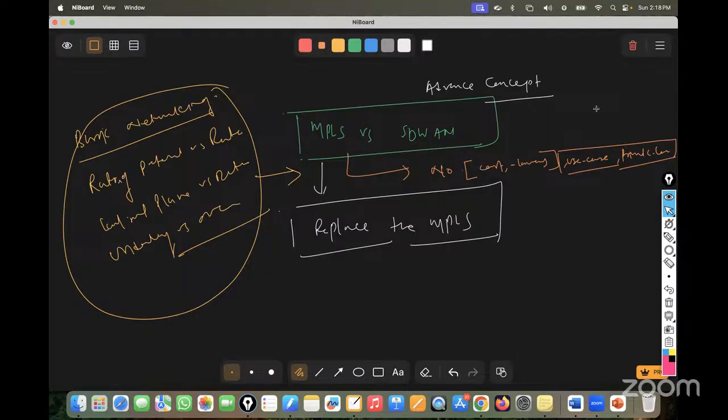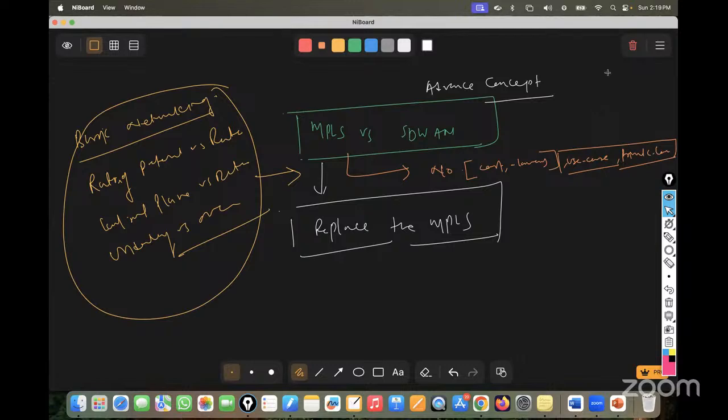Yes, go ahead, please. As per my understanding, it is an ISP network, and SD-WAN will be used only for WAN networks. With SD-WAN we can use an MPLS link and also a broadband link, everything. So I think in the future, MPLS will not be replaced by SD-WAN. Okay, noted your feedback.